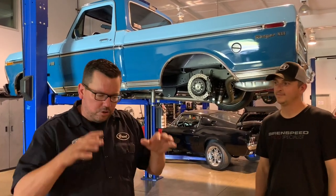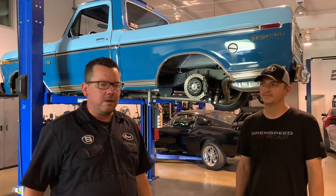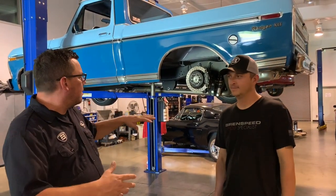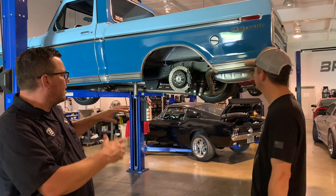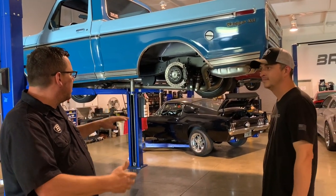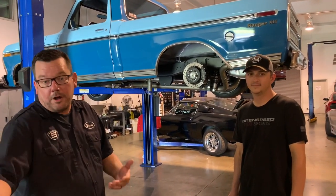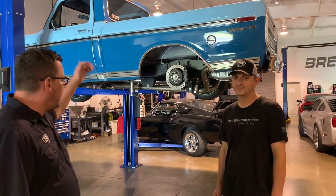A lot of people when they talk about Coyote swaps, they're like, hey, what's a Coyote swap - like $10,000? Well, not really, because this is a frame-off build. We had this truck torn down to just the frame and built it back up to the way it is right now, which turned out killer. So George, if you don't mind, walk everyone with Doug underneath the truck, show them what we did, give as many details as possible.